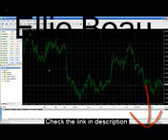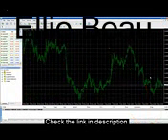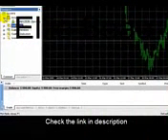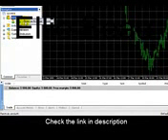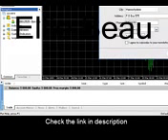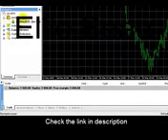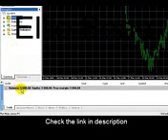So that's the chart we're after. Now what we want to do is, once you've opened up a demo account, this is my demo account here. If you haven't done it, you can right click and go open an account and go through the details. Mine's already open. This is just a demo account with, as you can see, 5,000 open equity in it.